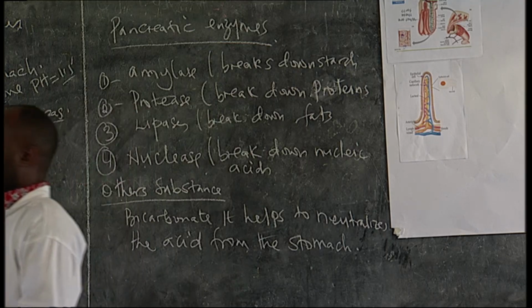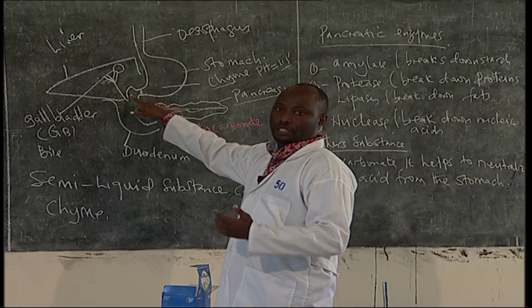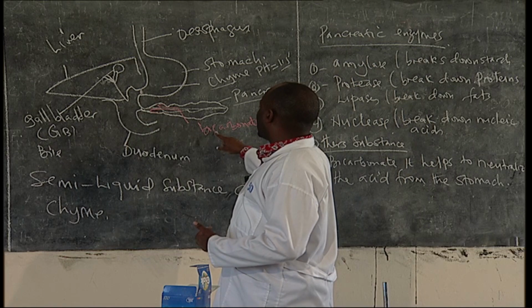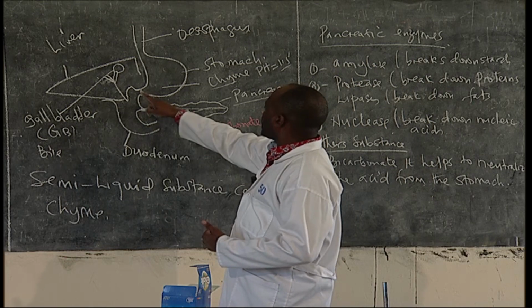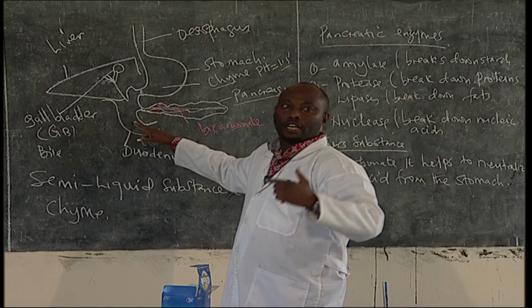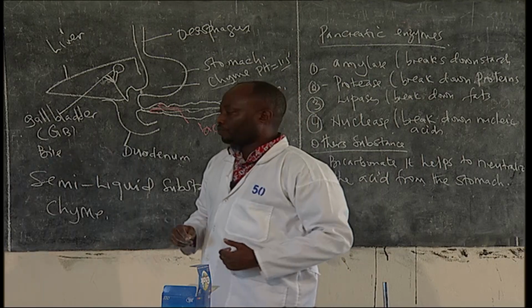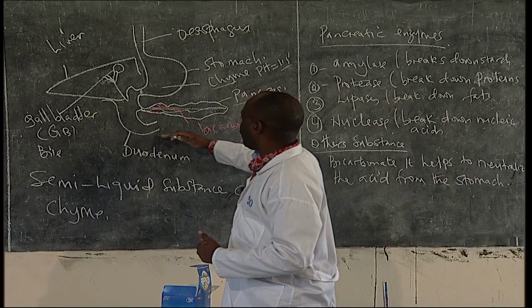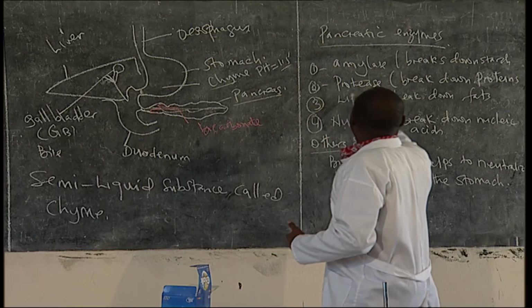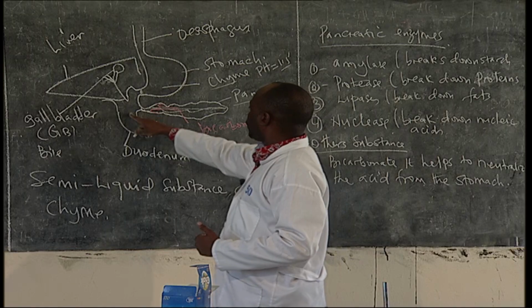So it means that once the chyme is released with a low pH, ranging from 1.5, it has to be neutralized by bicarbonate released by the pancreas, so that once the chyme is released into the duodenum, it will not affect the walls of the small intestine, I mean the microvilli, the villi, and so on. So these walls cannot be affected very much. These are some of the enzymes released by the pancreas, which facilitate the breakdown of the food in the duodenum.